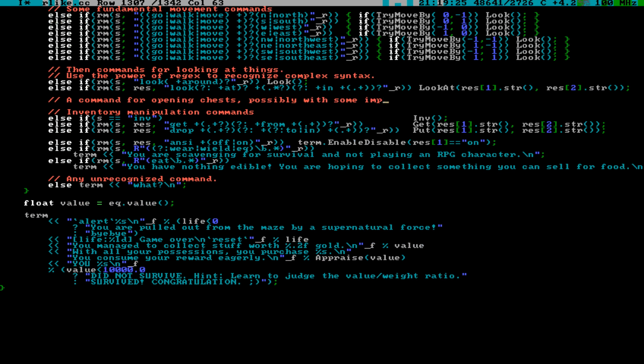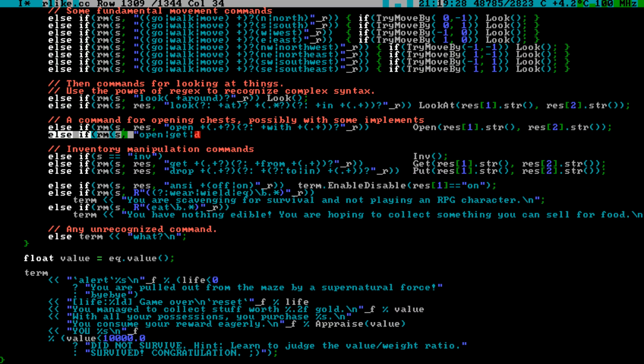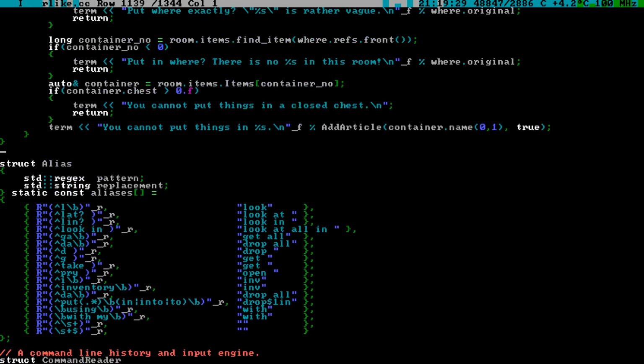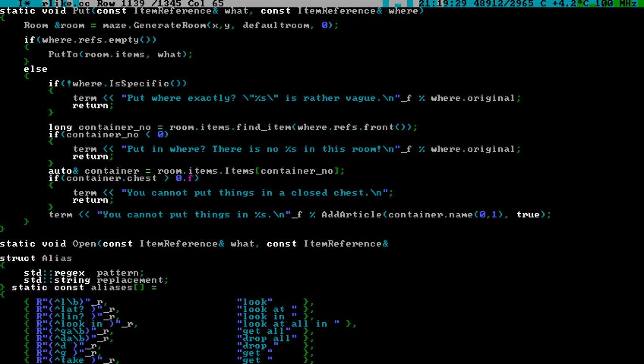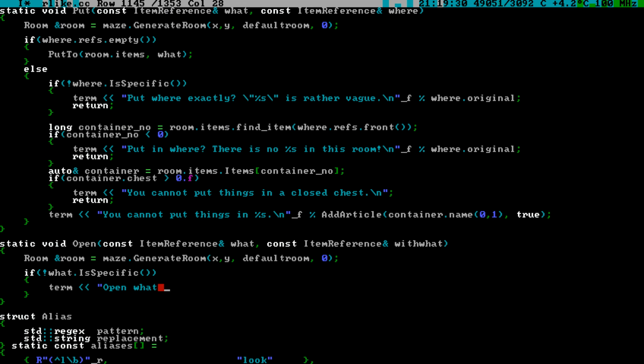And now handling those commands. You need to be able to open the chest, otherwise there's no benefit to having those chests.